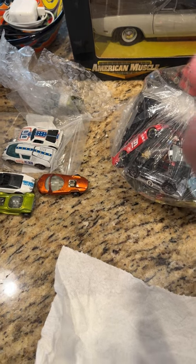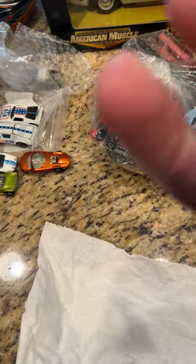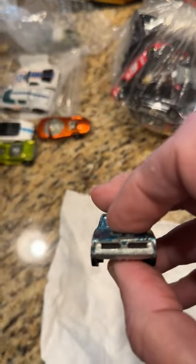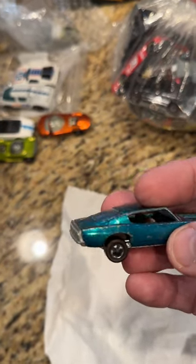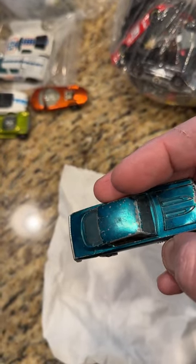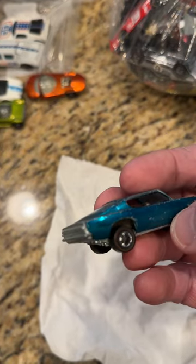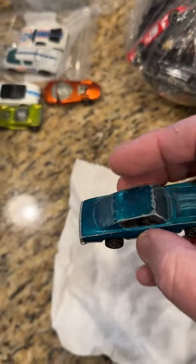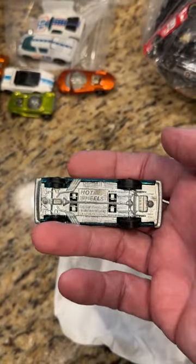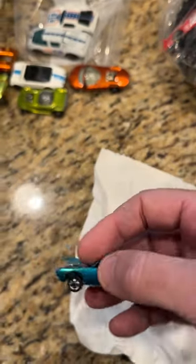1968 Hot Wheels Red Line, of course. This is the Barracuda. Barracuda, with the painted tooth, actually, there, too. It's got that paint. Not that it adds anything, but it's got that paint right in the center. This is a Hong Kong car. Aqua, as we can see there. Again, just a really nice car, really nice base. All the way around, nice car.